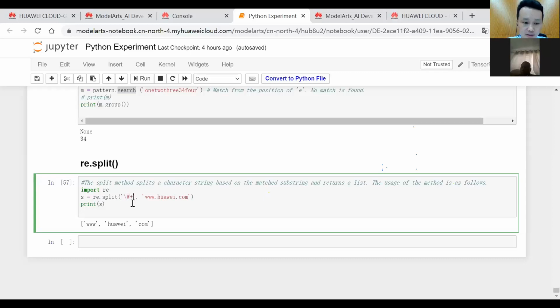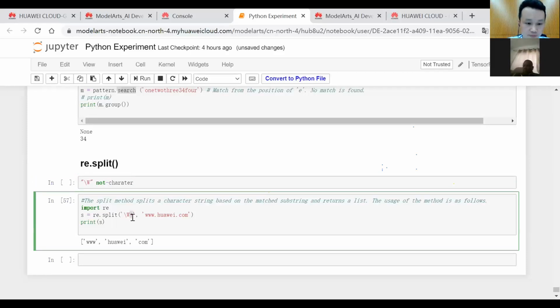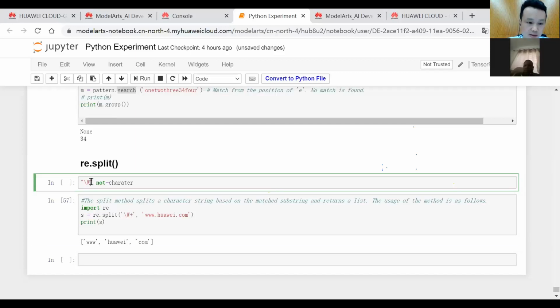And this symbol, backslash W, big W, means not a word character, and plus means that if there is a run of them, it will match.